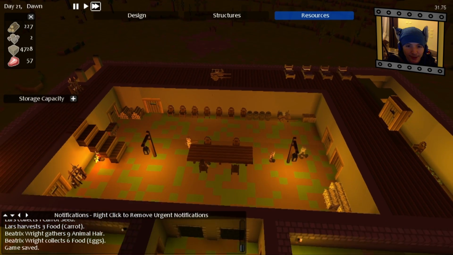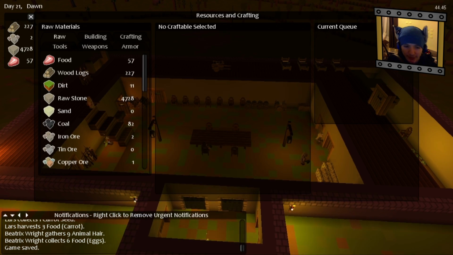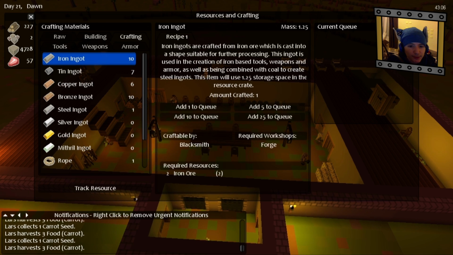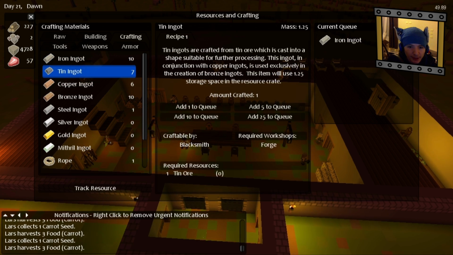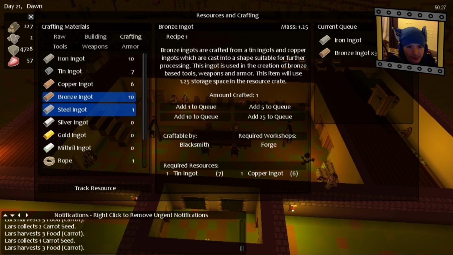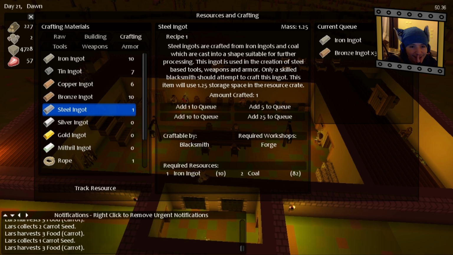Although most of them will navigate their way to the hall eventually as they idle there. So let me see, what do we have that we can craft? We can craft another iron, no tin, no copper. Let's craft another 3 bronze, and we don't have any... Well, we have this 1 steel ingot at the moment.